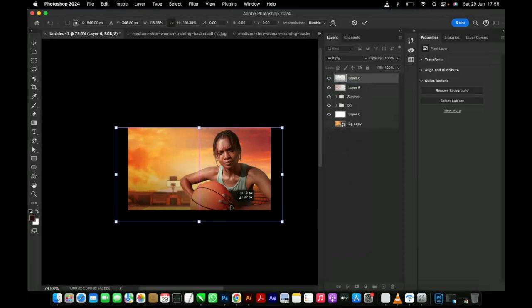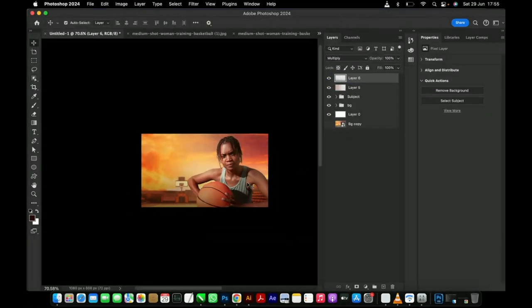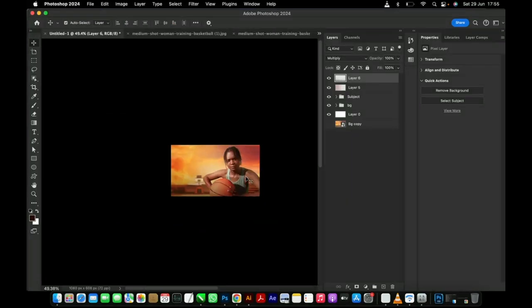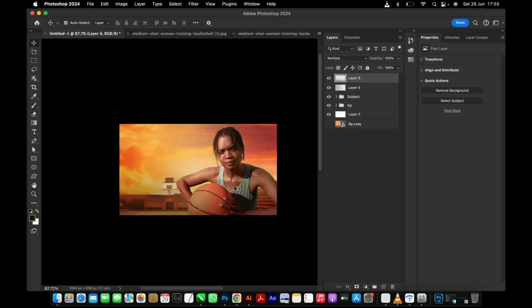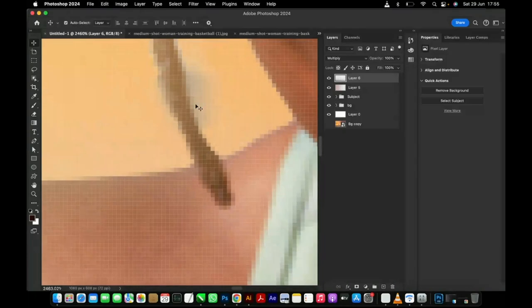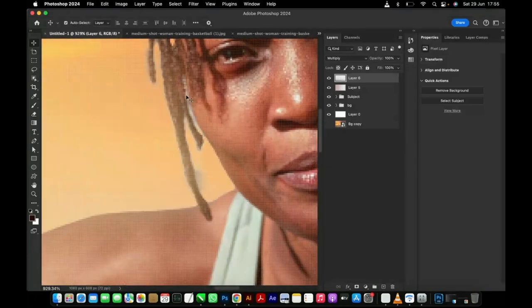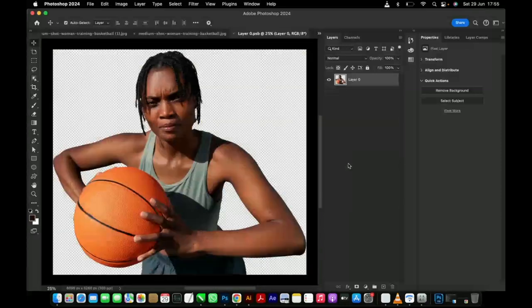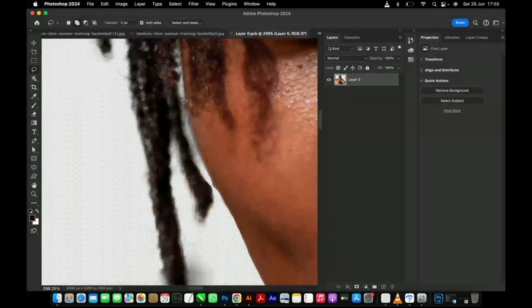Yeah. So I want to say, the reason why I'm liking this color fill is it's giving me this streets vibe. And when they are picking stars, they go on the street sometimes. So this is one. So as you can see, my subject has some issues here. So I'm going to come back to my subject and click. Yeah, so I'm going to come here and deselect those things that I have.